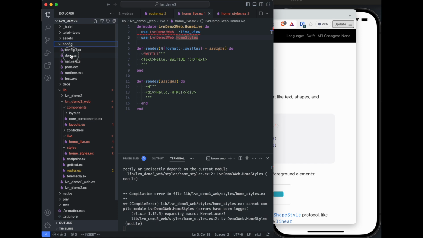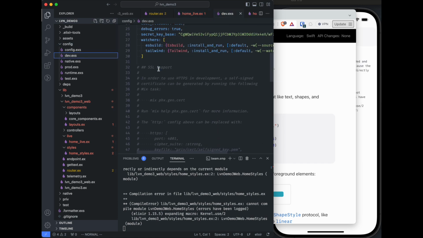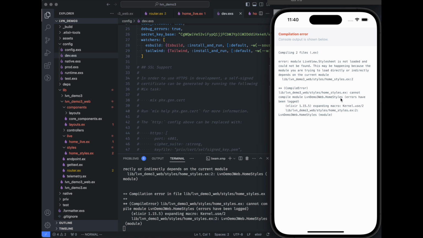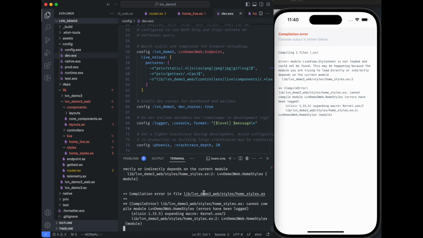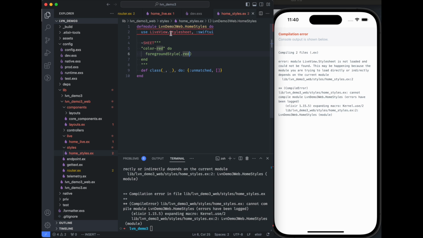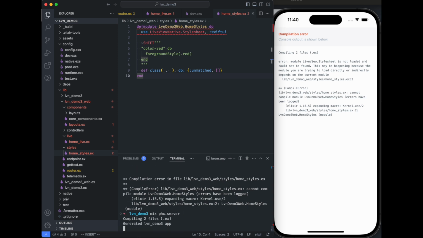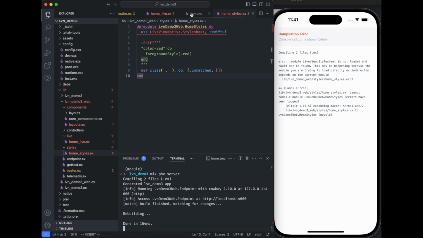Okay, what's next here? So we added use the style sheet in our LiveView module, and this injects the style sheet for use. And oh, this is when I had LiveView instead of LiveView Native in the style sheet. And I tried running the server again because always something doesn't work the first time, try the same exact thing over again. I think I catch this in a moment. There it is, line 2, fix it. All right, LiveViewNative.Stylesheet. Great. Okay, now it should run. We may have to bounce the server.